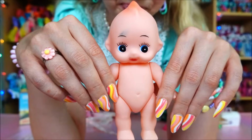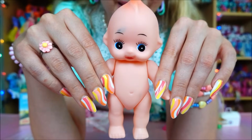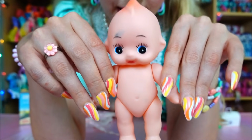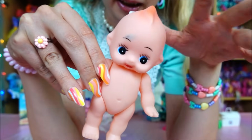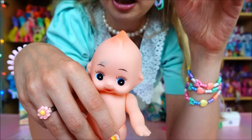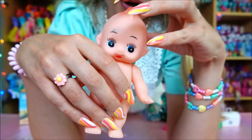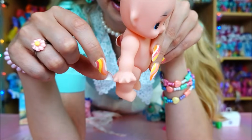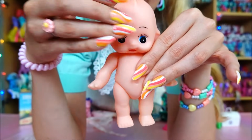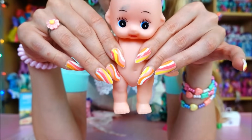I think they were most popular shortly after the Second World War in Japan, where they were also produced at that point. So those are the especially collectible ones, I think, the big ones, the ones made in Japan. There's a lot of different ones. There's even ones that have hair. They do not always look exactly like this. There's also some that look a little bit different, but they are always recognizable by this naked baby body, these faces, these hands, these little petals, I don't know.